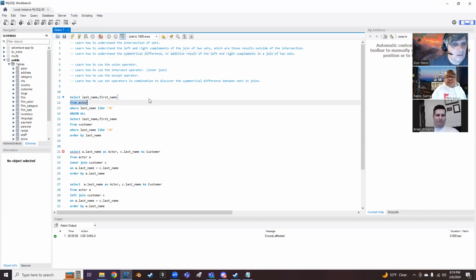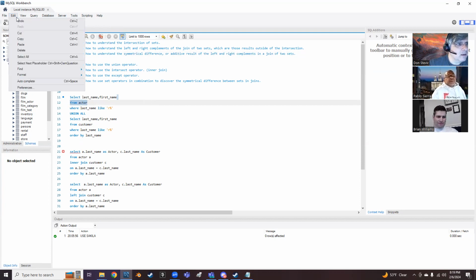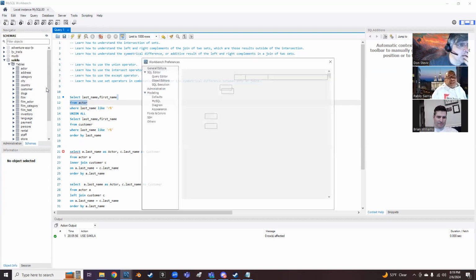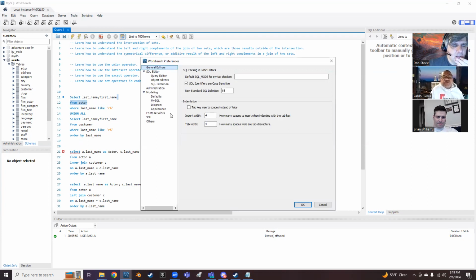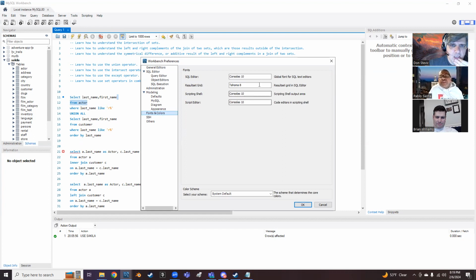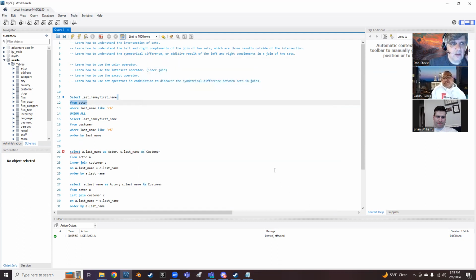Oh yeah, you go to edit, then preferences. And you go to fonts and color. Here you set up whatever you want, then you have to restart the system. I can change this to 14. 14 is a good font size. Click OK. I put everything at 14.